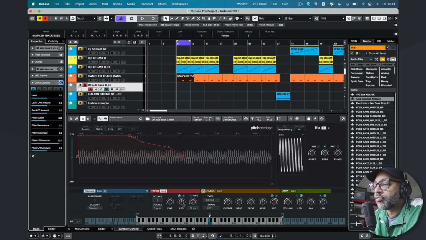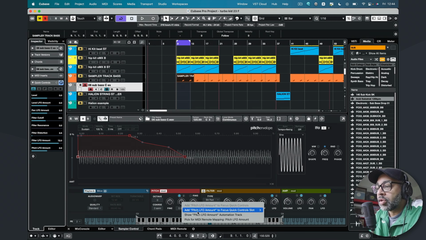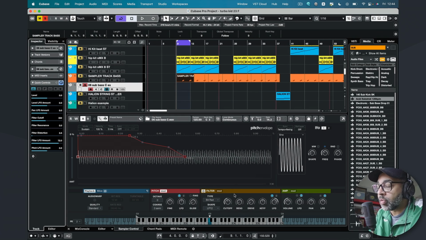Really easy. Right click anything within the Sampler Track. You can choose to add it to a control set here, and of course you can MIDI map it, because Cubase 12 has brand new MIDI mapping facilities for controllers now, so you can really get hands-on with it. You're not just stuck with a mouse or, for instance, with the trackpad, dialing in certain intricacies of values. It's fine. You can actually just put hands-on, map it, hands-on control. Really easy to do.